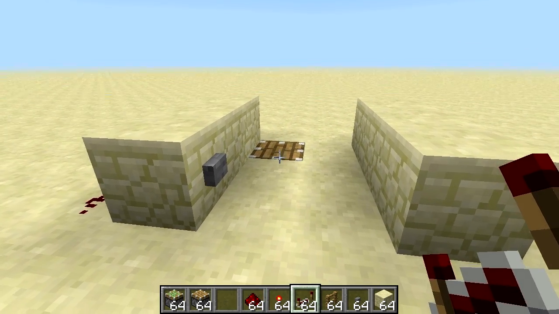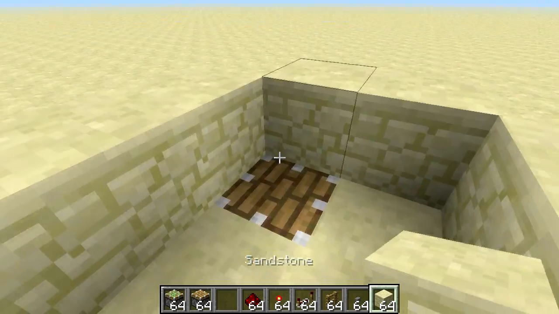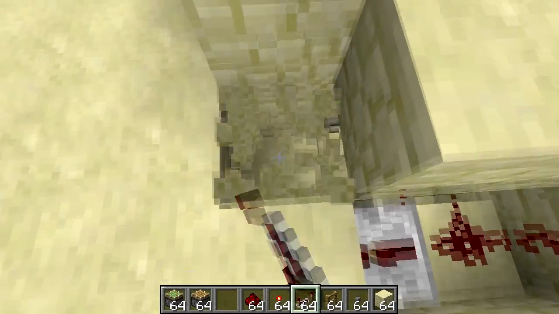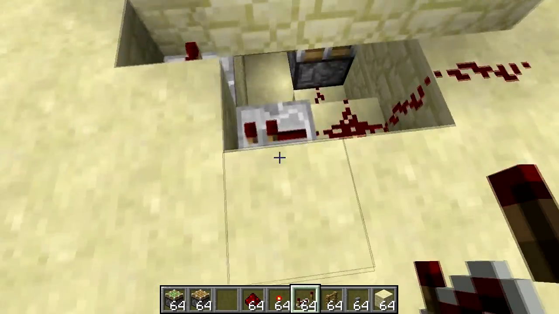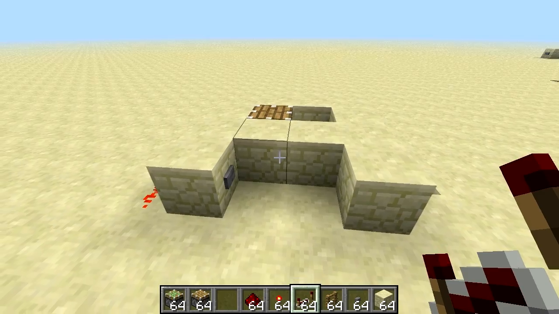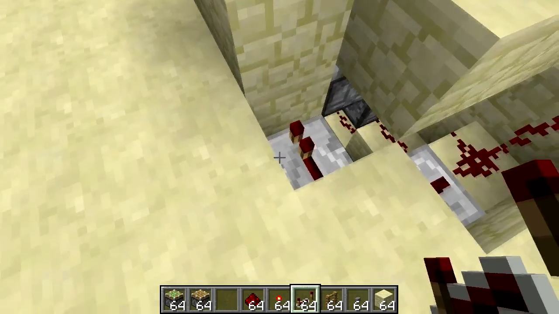Okay, so to wire this piston up here to push us up, we'll probably want to have like a little frame around it. We want a repeater here, facing this block. This repeater is then going to go into another repeater. So repeater, block, repeater, and this faces the piston. So now we push it. Awesome. So after a bit of delay, this gets extended.